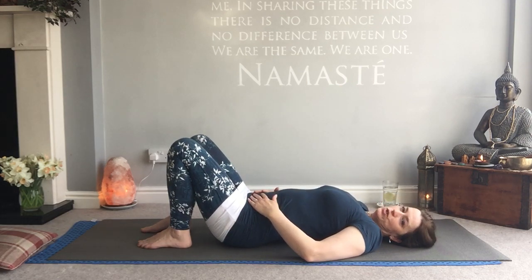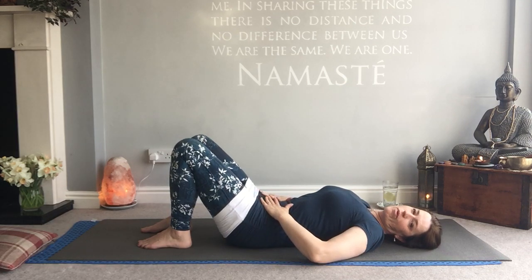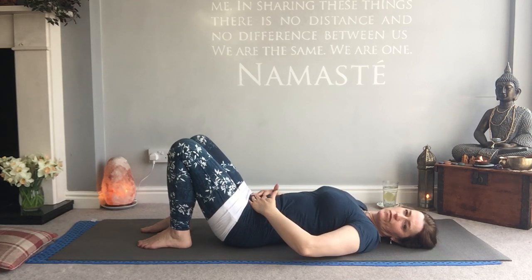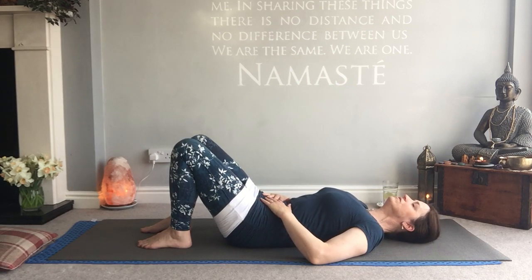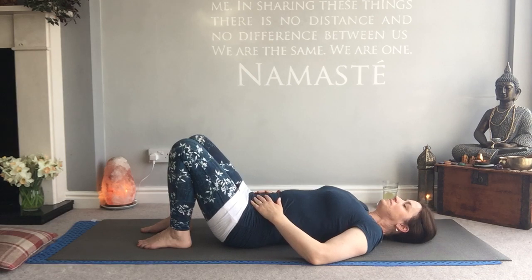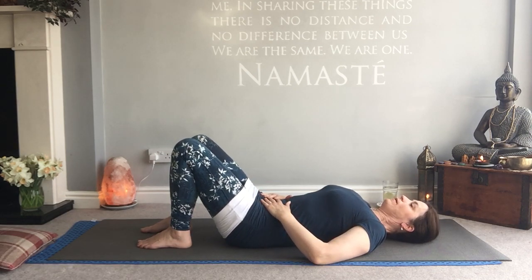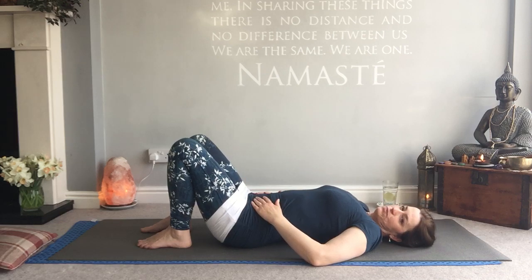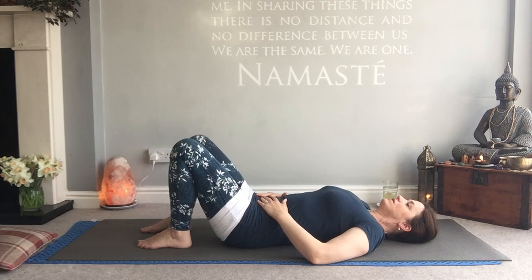Notice how much range of movement you've got here. Hands on the belly, hands on the hip bones. Notice how far back they go for pelvic thrust and how far forward they go for pelvic tilt. Do another few rounds. And if you have low back issues, you can build up to do more and more of these movements so that you're really getting some strength and mobility in that low spine.